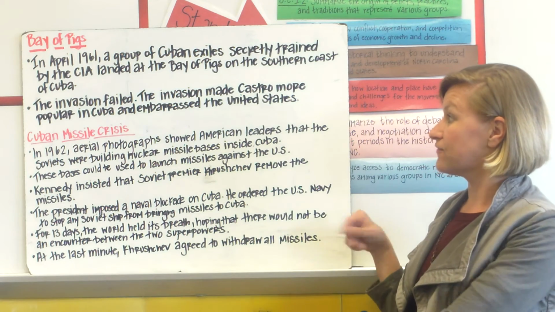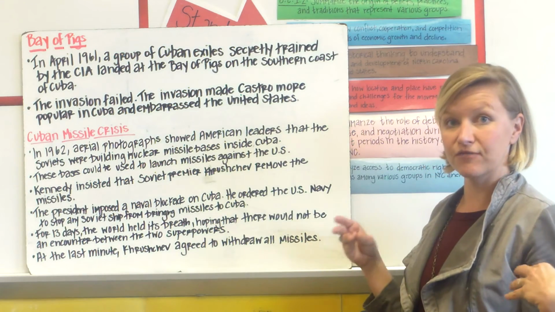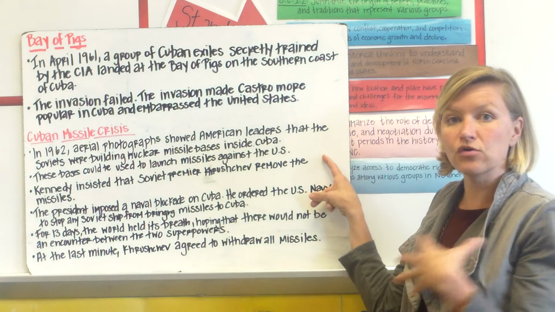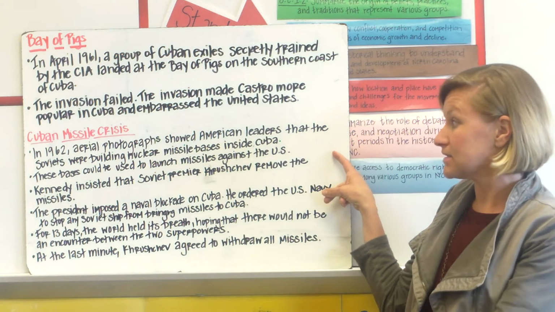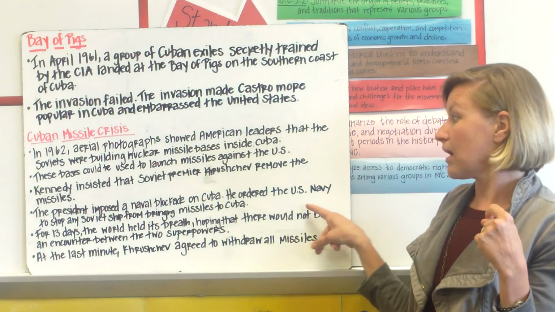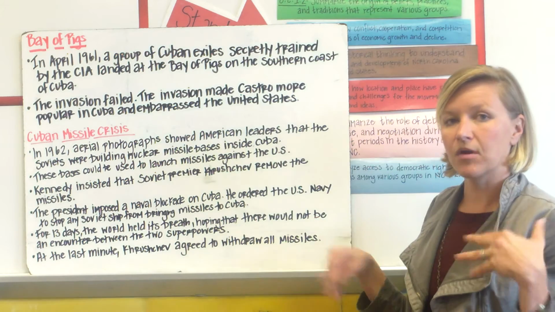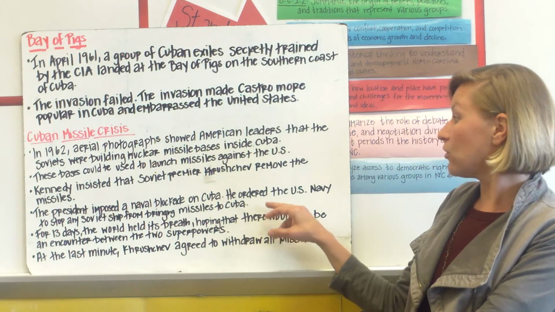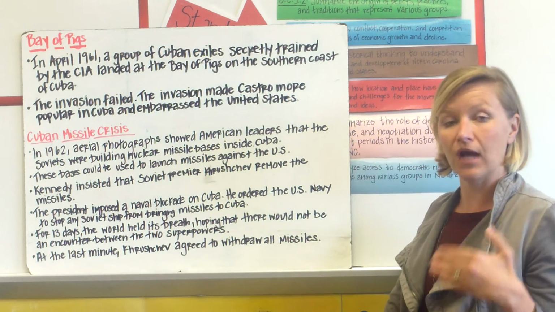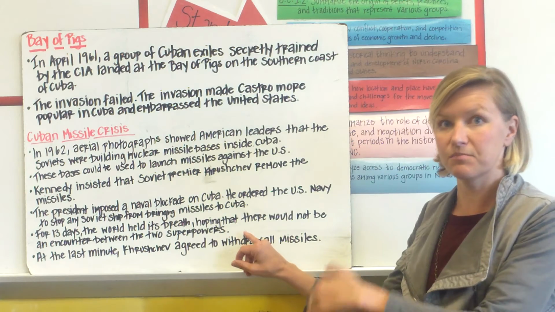In 1962, we see photographs that the Soviets were building those warheads inside of Cuba, specifically on that northwest coast facing towards the United States. So we know that those bases were intended to intimidate the United States. Kennedy insisted that the Soviet Union remove those missiles, and he did that through imposing that naval blockade that we talked about. Remember, he calls it a quarantine because it was a gentler term. He ordered the U.S. Navy to stop any Soviet ships from bringing missiles into Cuba. They were also stopped from bringing any other kind of support items as well. So this was a 13-day affair, and it was a big deal.